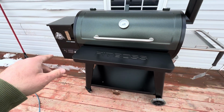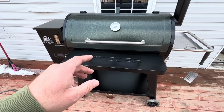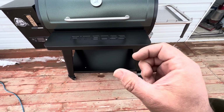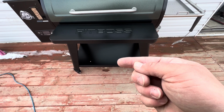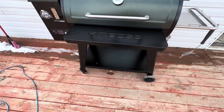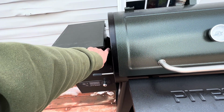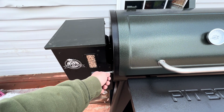The auger is really quiet. It says on the instructions, make sure the auger is working, but there's a blower in there you can hear, and with that blower, you actually can't hear the auger. So I put my fingers down in there, and you got to be careful because the igniter bar is right there, but I went in just above that and felt the end of the auger with the tips of my fingers and made sure it was spinning. You can't actually see it. I think you're supposed to make sure it's spinning before you fill the hopper. Be careful when you're filling it. The pellets will fall down in here, and it was a nightmare trying to get them out of there. I had to use a spatula and stuff.